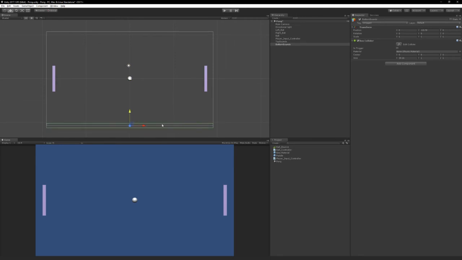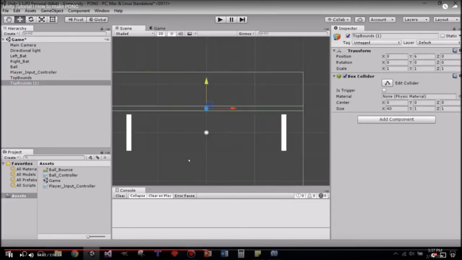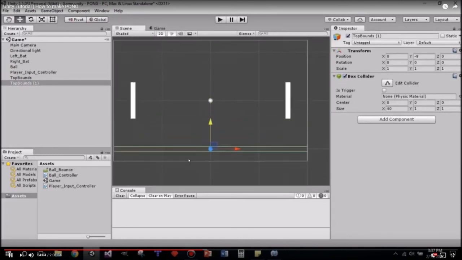Actually, I could just get it perfectly matching with this. 1075. I was 0.01 off. Now that ain't bad. And then I'm going to place this on the bottom and name this bottom bounds.